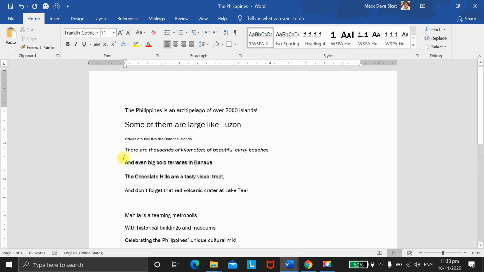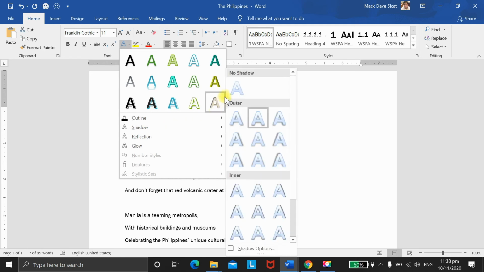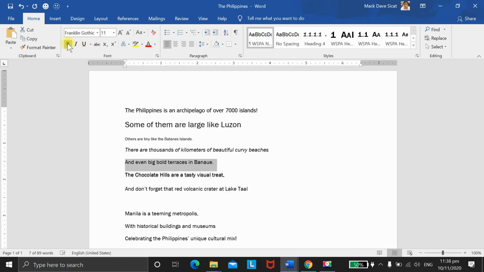Okay, you can change this part here. Then click the bold type.